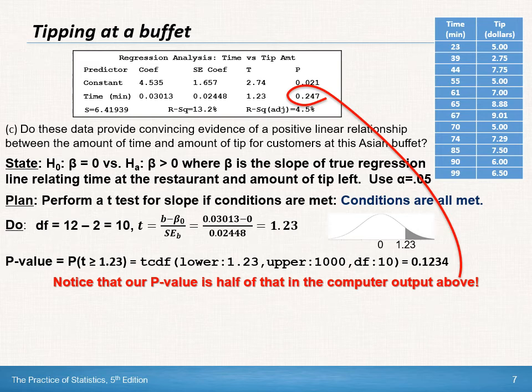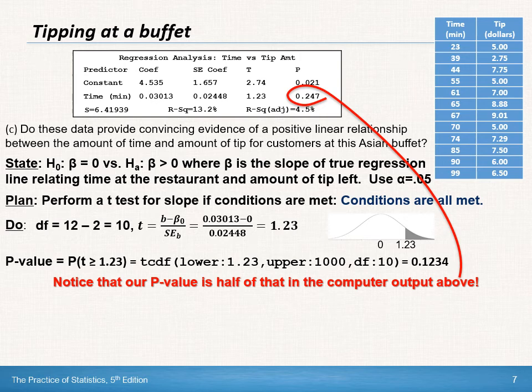Now, the Minitab printout might not give us a doubled value if they say specifically in the Minitab printout that the test was a one-sided test. But if they don't tell you that it's a one-sided test, you have to assume by default it's a two-sided test. And so if our test is one-sided, we would cut their p-value in half, and it would then agree with ours that we calculated.